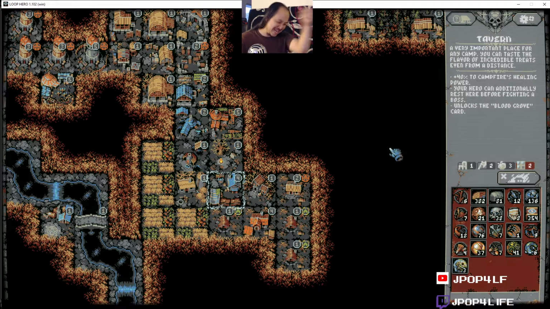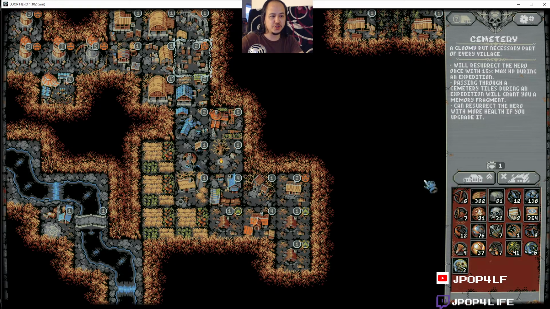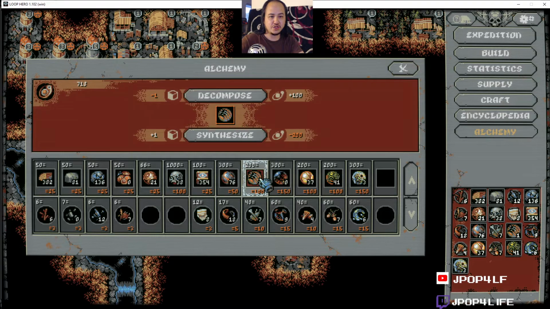We did it, guys! Dumplings served up! Alright, let's see. What do we need for this necromancer? We need this, this black tiger-shaped thingy. So we'll go to the alchemy. Black tiger-shaped thingy. I don't have enough to synthesize. I could decompose a couple skulls.